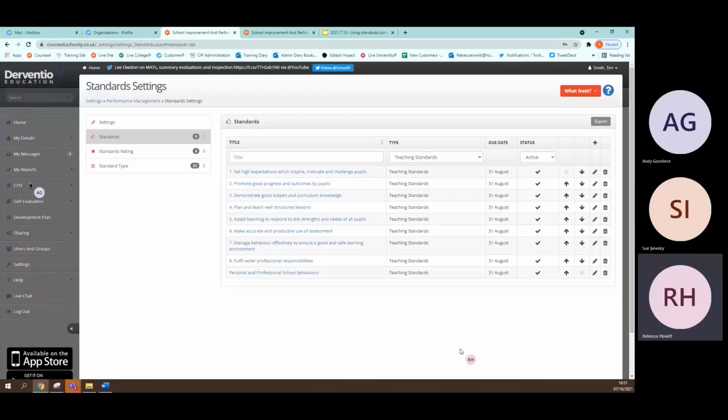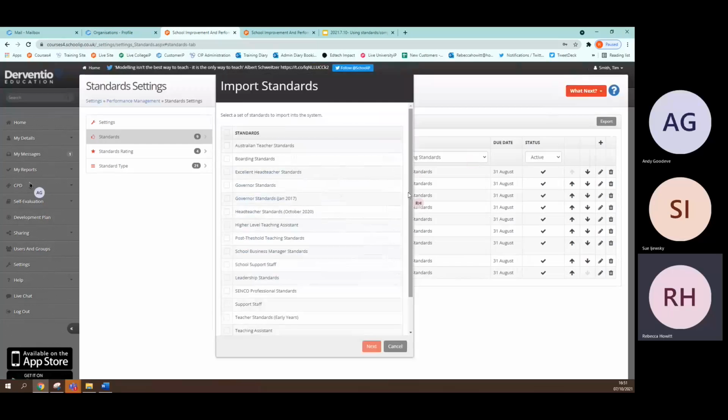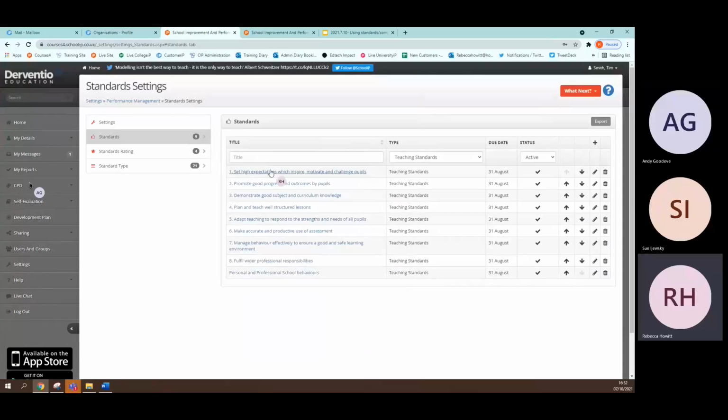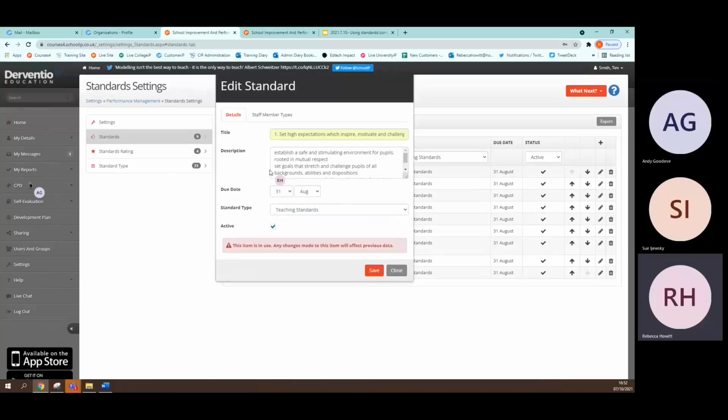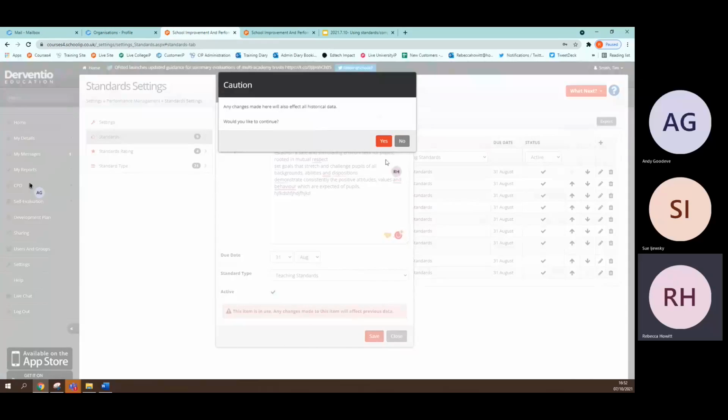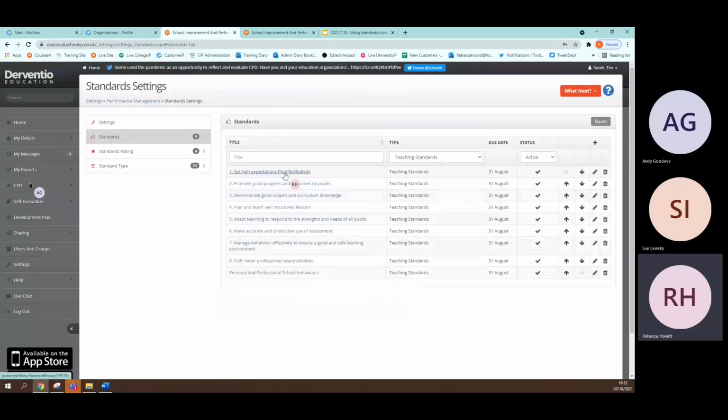Okay, so there are times that the standards that we have here already set for you might just not do it. So what can we do about that? Well, we can click into any of these standards, and before the reviews are started, I can change the text on those in the title, in the description, and save those before the review is started. So that's what will be fed through. Or I can create a whole new set of bespoke standards.